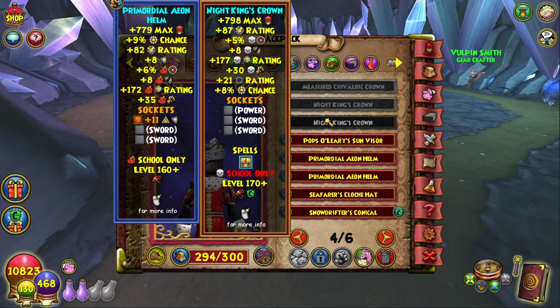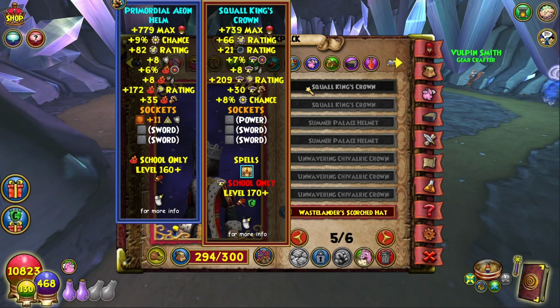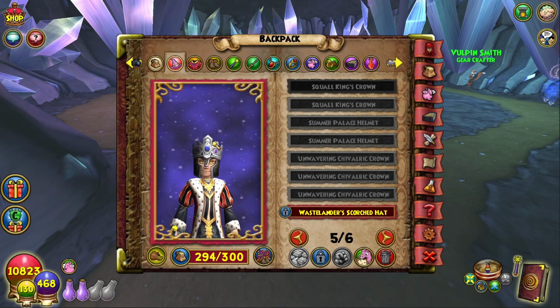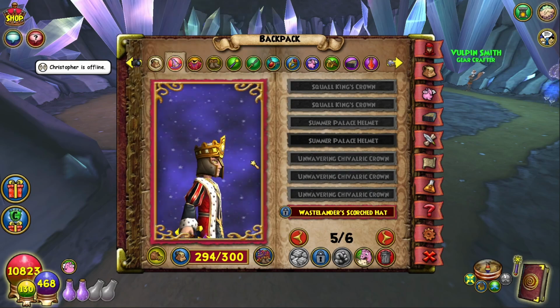Death. I got 2 of the Night King's Crown. Of course, that's how it looks like. It's pretty sick. And of course they all give a backdraft card. Next we have 2 Squall King Crowns, which is the Storm one. This is how it looks like. And then we also got 2 Summer Palace helmets. 2 of the myth ones, and of course that's how it looks like.